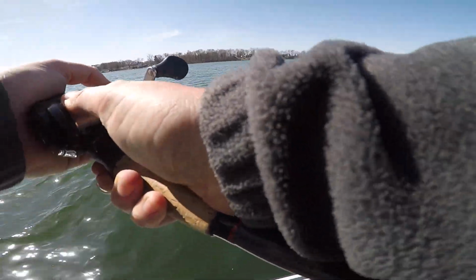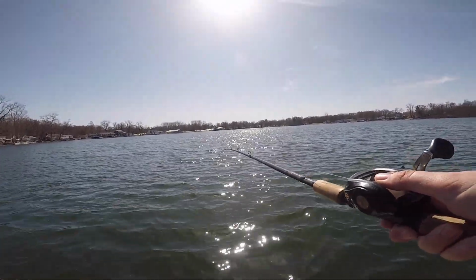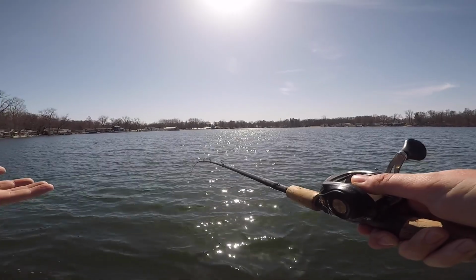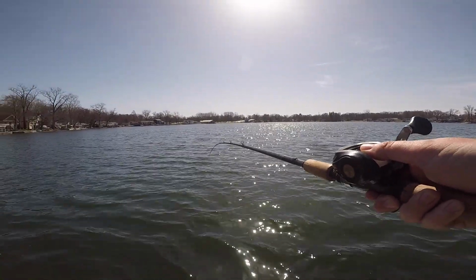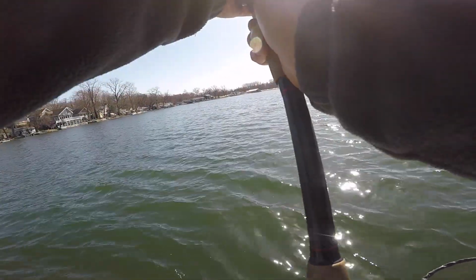Dude. What? And now I'm going to lose the rattlebot too. That was the only thing I didn't want to happen. Like, I wanted to land the carp if I could, but mostly I just wanted my bait back. Oh no. It's like just stuck. That sucks so much.